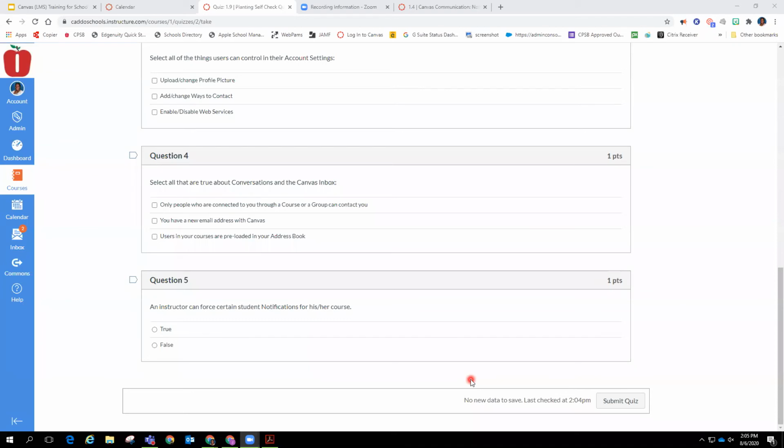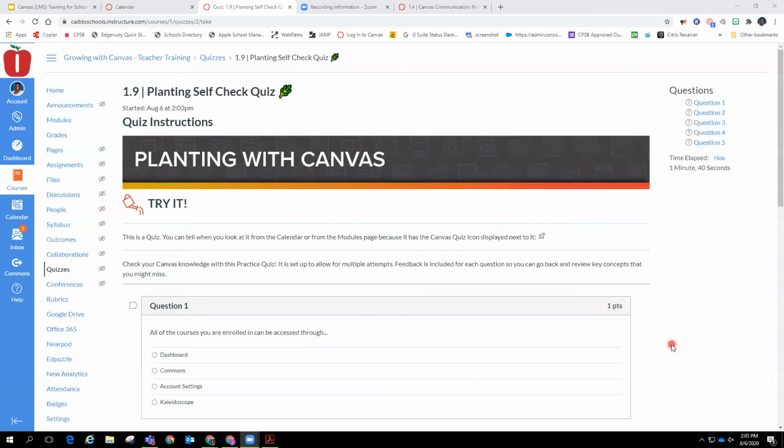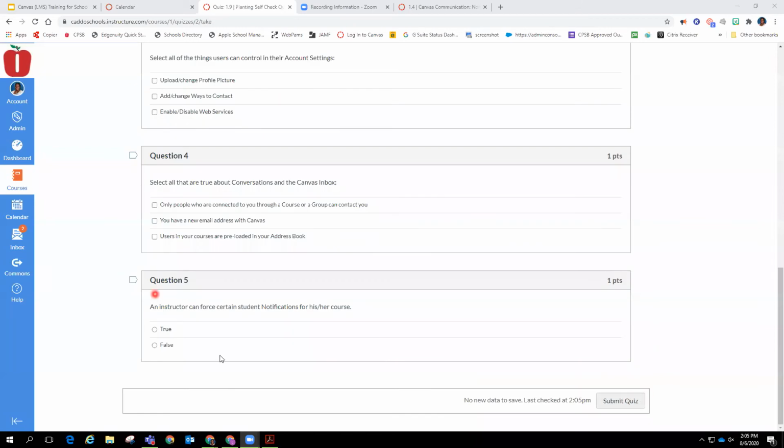You'll find out the difference between quizzes and new Canvas quizzes. It's all about the question types. We do have the new Canvas quiz model in our Canvas instance in Caddo. The passing score is 4 out of 5, but you have unlimited attempts. All right, I'm going to quickly do that quiz.